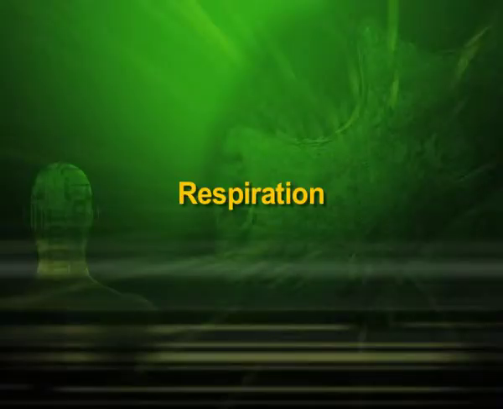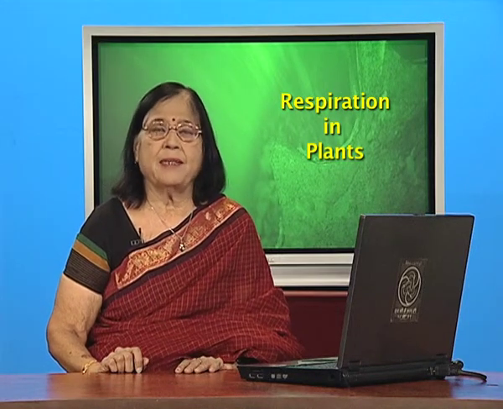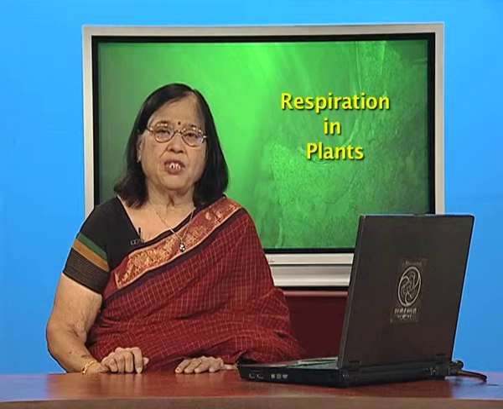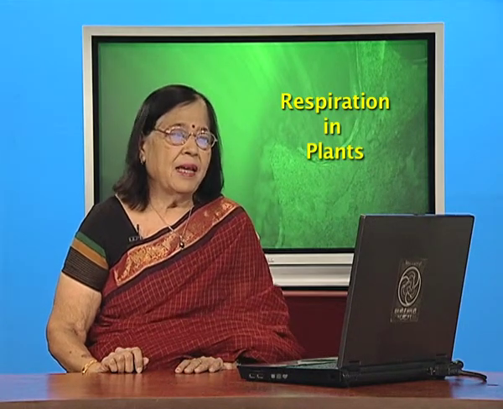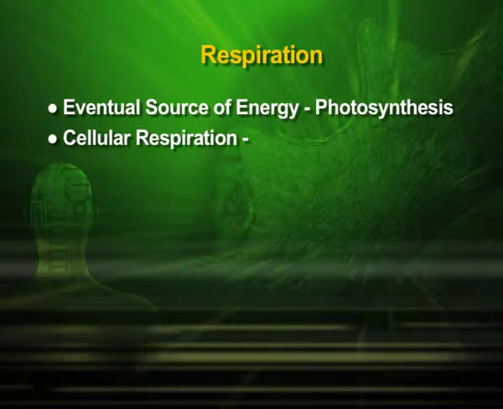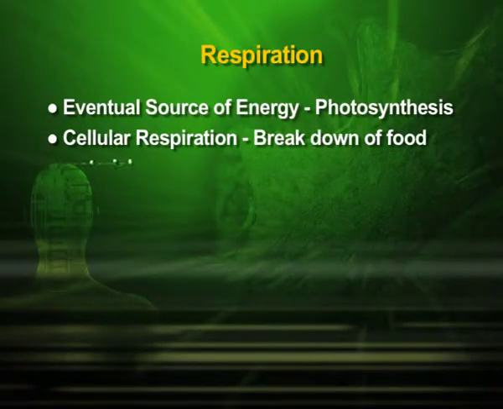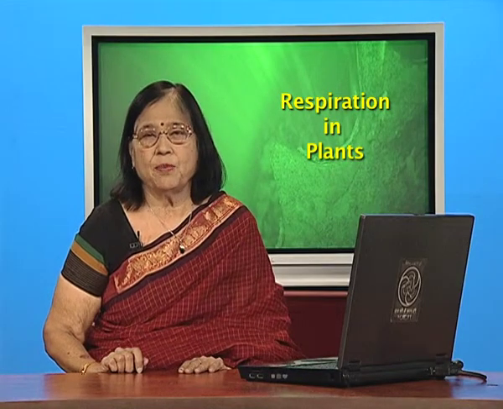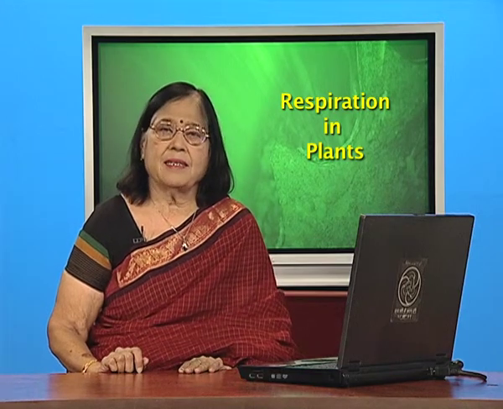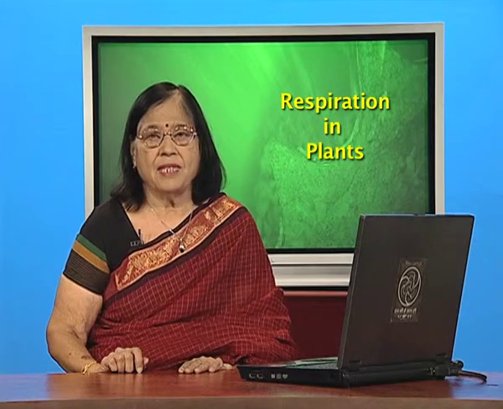Coming back to respiration, we were trying to understand a part of photosynthesis, chloroplast, etc., to understand respiration in a nice way. We have understood that the eventual source of energy is photosynthesis. Now, cellular respiration takes place in the cell. The result is breakdown of food material. Let me elaborate this point. In photosynthesis, the food was synthesized within the leaf. It was in the leaf cell.